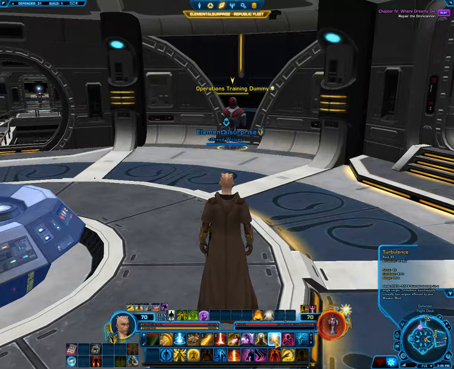Another version, instead of using Force Speed after the first Force Quake, after your first Force Quake, you can actually use Telekinetic Throw, followed by Project, and then start over from Telekinetic Gust. And then go through that way as well.